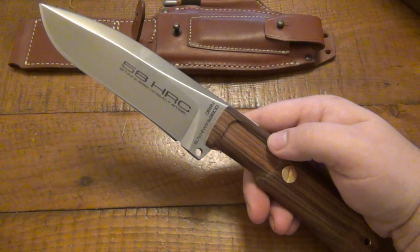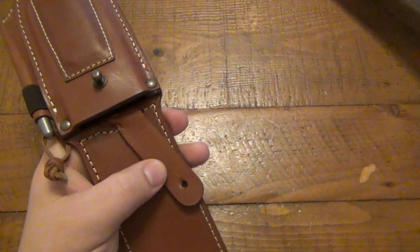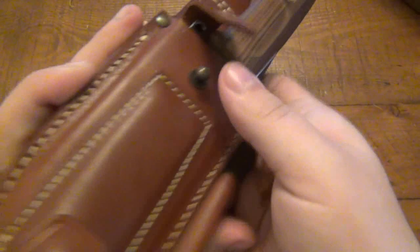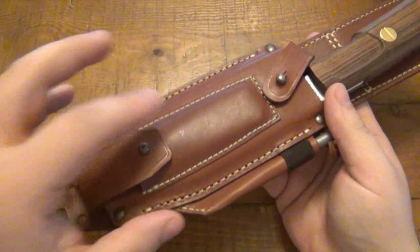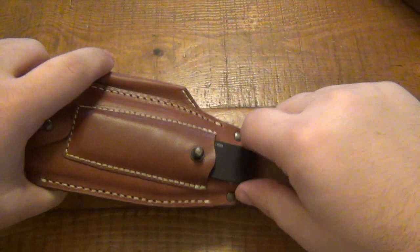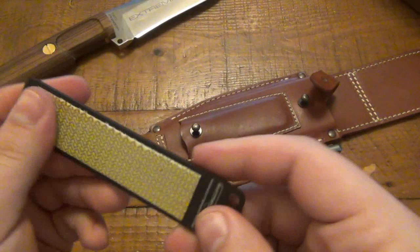I did a lot of cardboard cutting, a little bit of woodwork but not much. I carried this for one day just to see how it would carry with the sheath, because I really do like this leather sheath. So you can see there's one retention strap. I like this system where we have a little post in the hole. It retains very nicely, and if you happen to have this upside down, there's no way it's going to fall out. It's a nice presentation as well. On the front here, there's a separate pocket and it has a sharpening stone in it, which is really jammed in there. I just stropped it up, and there's no way that's going to fall out. You don't even need that flap on the front.